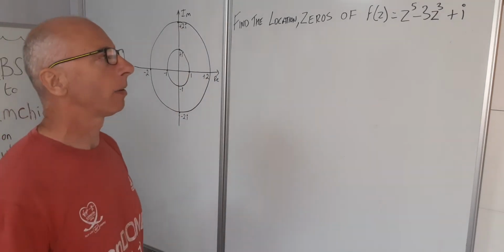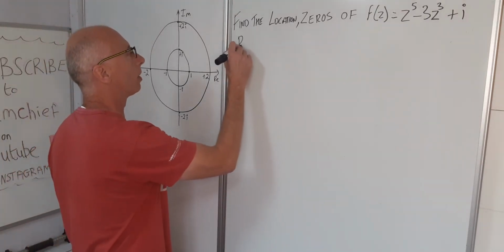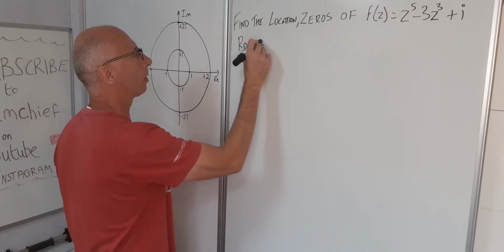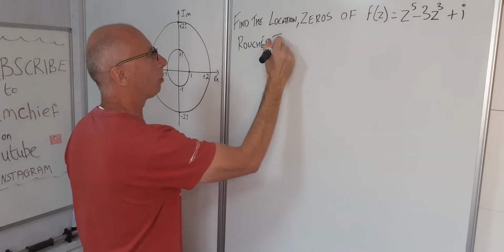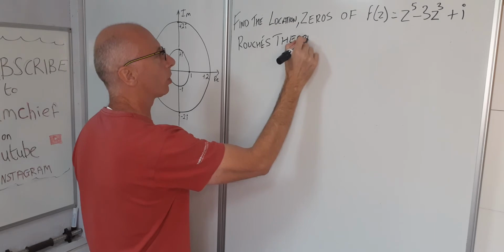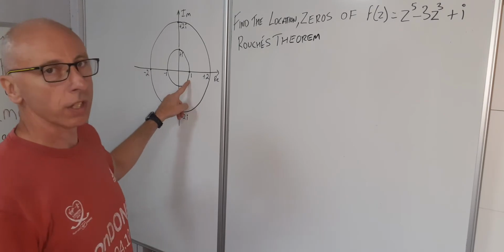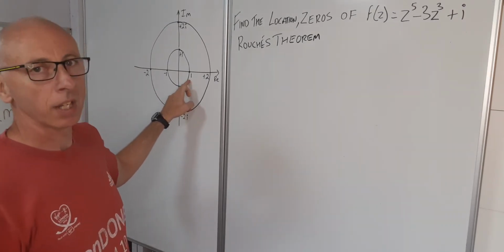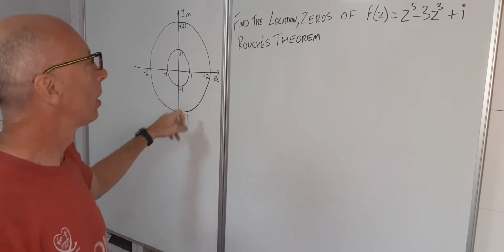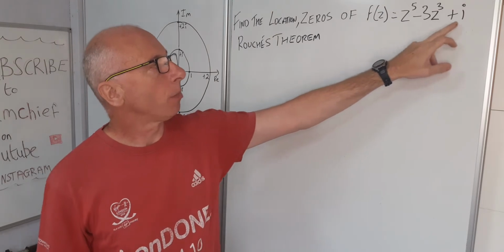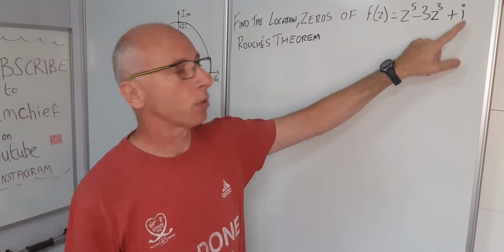So how are we going to go about doing that? Well, we can use something called Rouché's Theorem. So I'll just write that here. Rouché's Theorem. So what we need to do to use Rouché's Theorem, we first pick a boundary of one of these circles. So I'm inclined to start with the smallest one first. So this one here has radius 1, or we call it modulus 1. And then we find the dominant term in here when the modulus is 1 of this complex variable z.